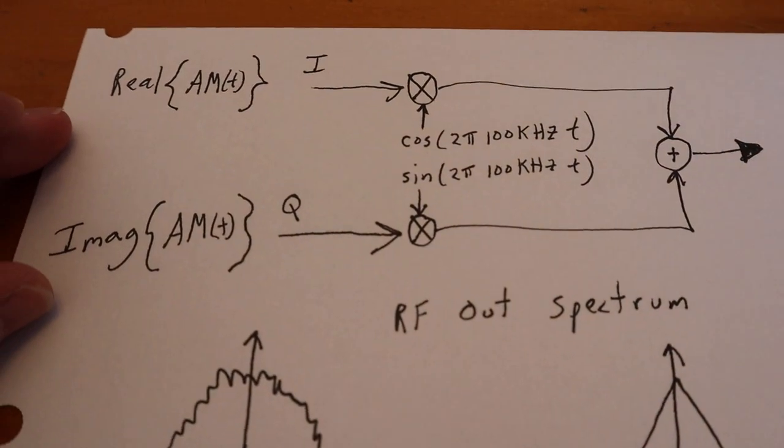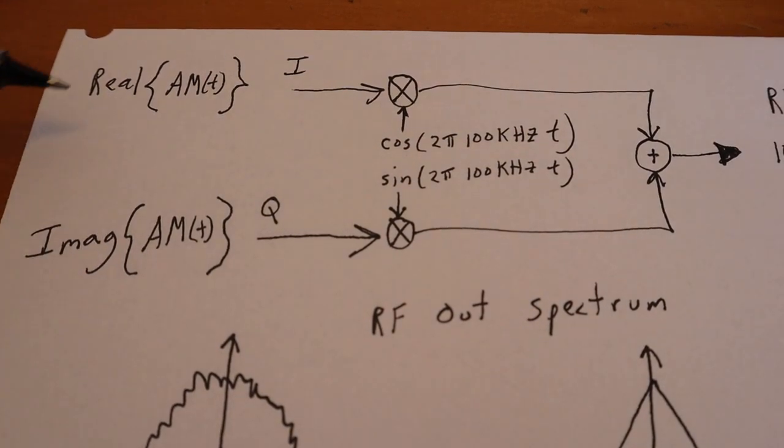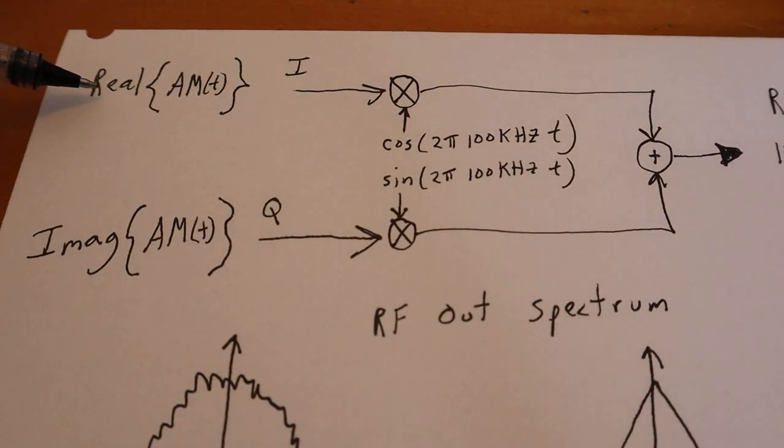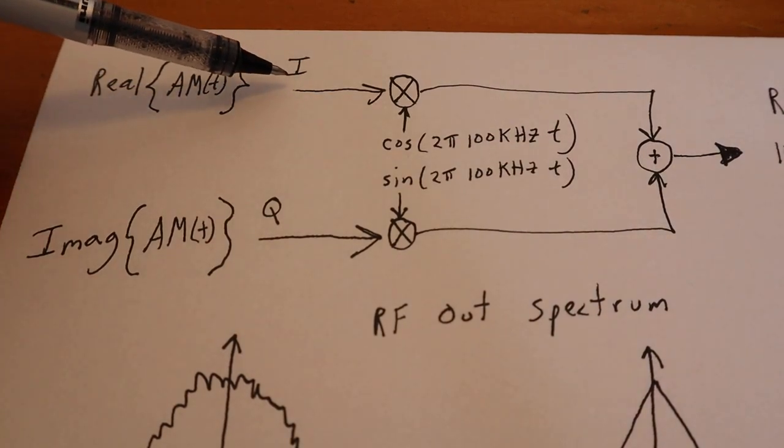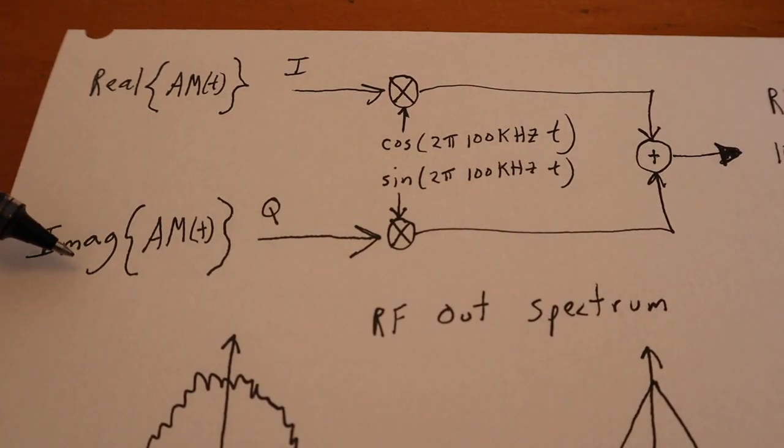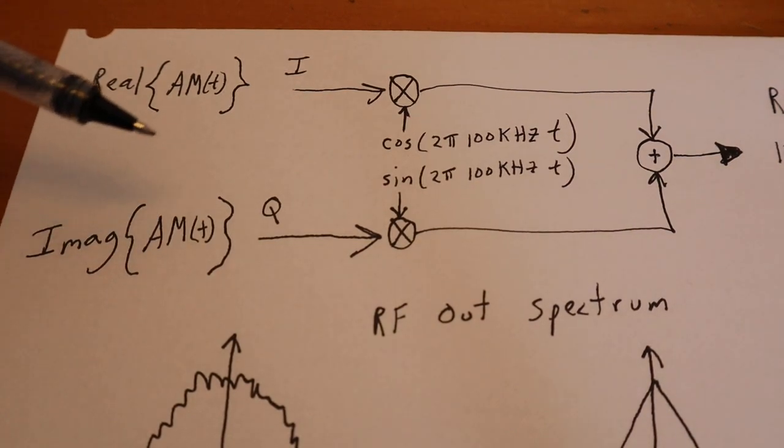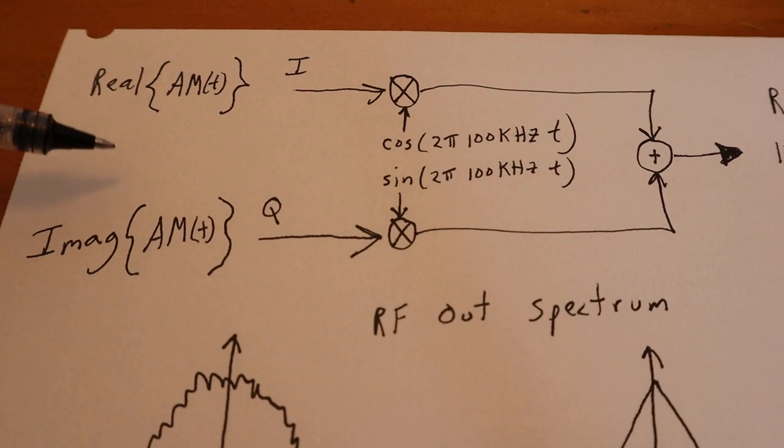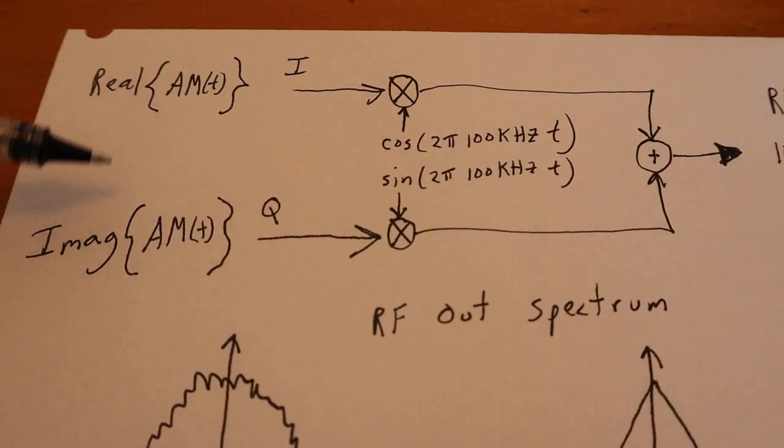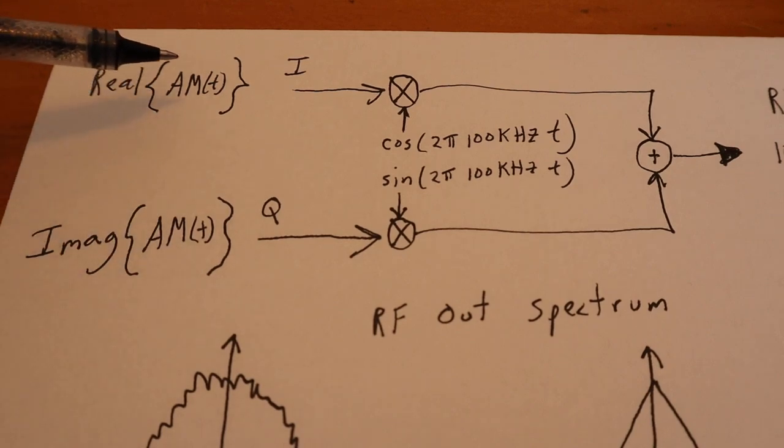So for completeness, here is what I was talking about. We're taking our real parts of the AM waveform, and we're going to call that I. We're going to take the imaginary parts of our AM waveform, we're going to call that Q. And we're going to put all this spectrum, this spectrum here, is what I was describing as what's called baseband IQ.